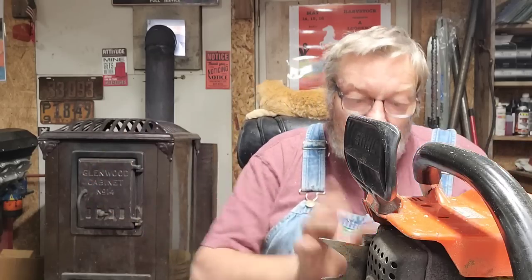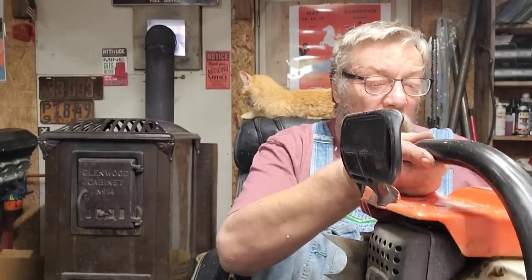One of the first chains right out of the box that I've had in a long time that I didn't have to touch up. As you know, most chain cuts better after you sharpen it once or twice. Right out of the box it felt so smooth — I know the rakers are all set exactly the same. It's good stuff, real precision. Now this old saw — we've got some new parts here.